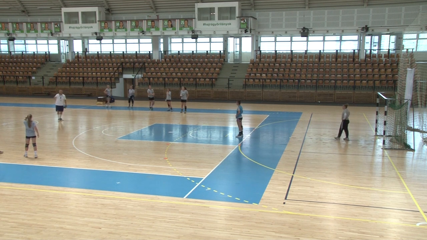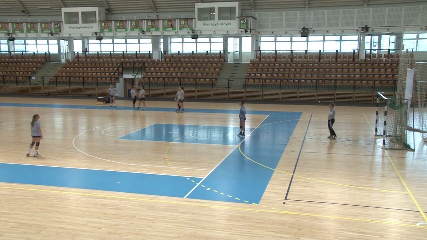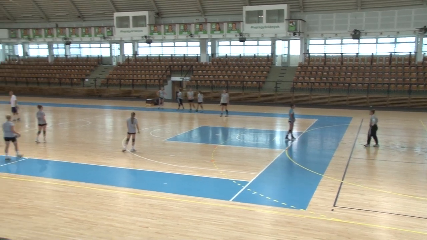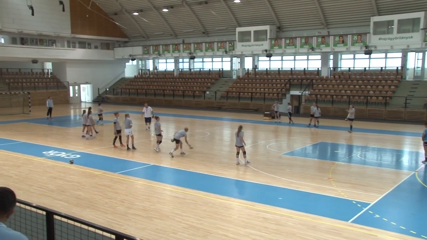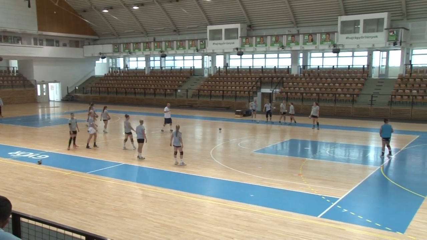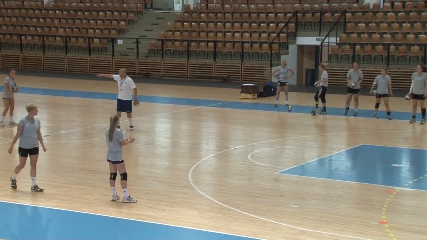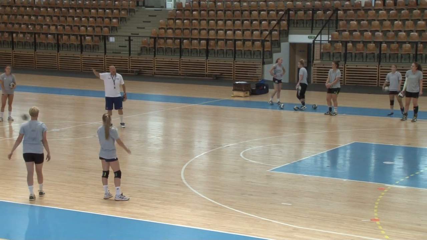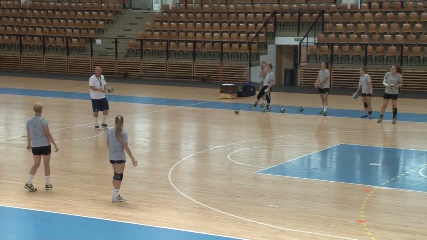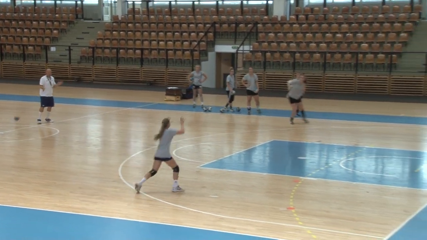Wait, here. You can give that to the middle position. That's fine. I just wanted to show some variations. Yeah, thank you. That's fine. So whenever you make the shot, you go to the other side. You get the ball from the middle. Try not to dribble. This is the additional exercise. And this is the main exercise, what we are doing right now. Everything clear? Let's go, girls!